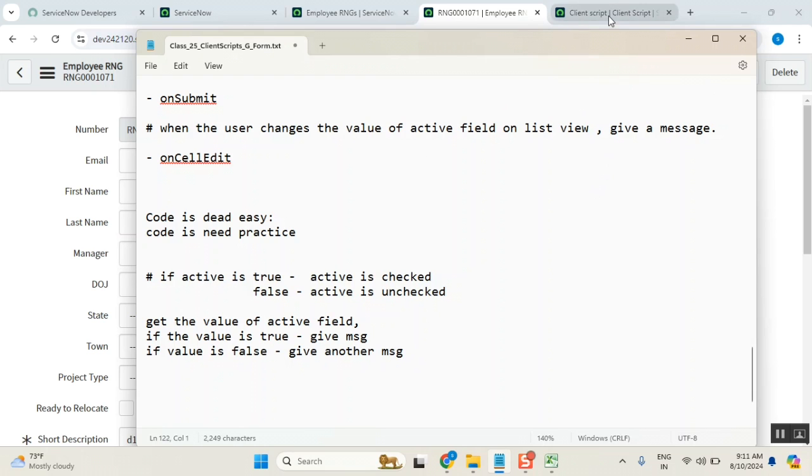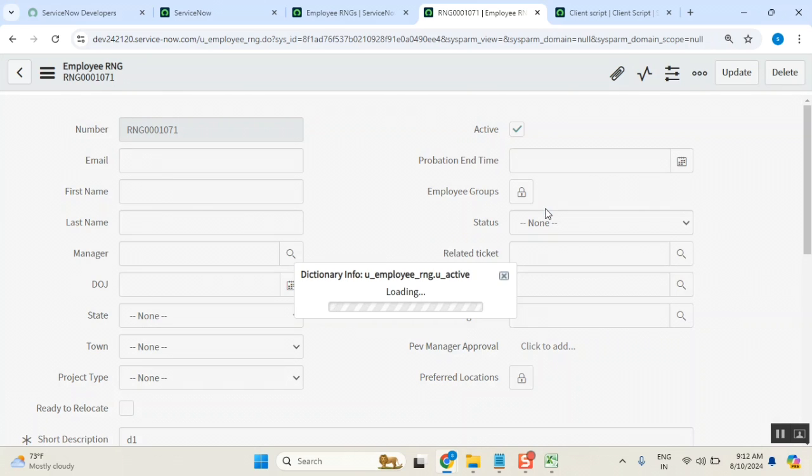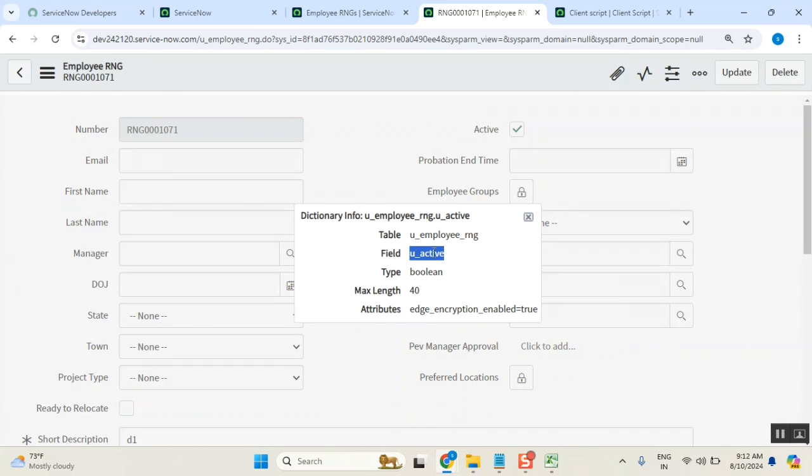So now I am going to do it. First, how will I get the value of a field? For only this one, please excuse me, I will just write it. Tomorrow I will explain it. I don't have a choice now. What is the field name here? Active? No. U underscore active. The field name is u_active. The label is active. The system always takes the backend names, not the front end names. So u_active, take it. Copy it properly.